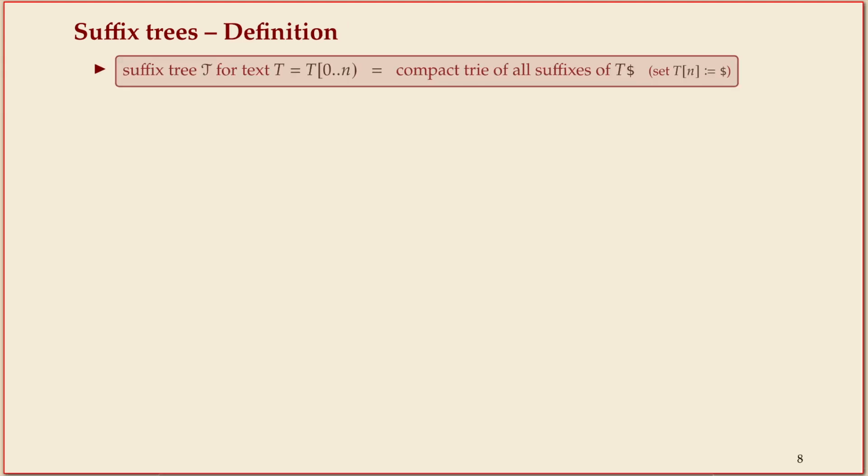Okay, so what is a suffix tree? The definition is actually simple. The suffix tree for a text is just the trie of all suffixes. Now, a few nitpicks. We'll use the compact trie because the other one takes too much space. We'll always add this end of word marker to our text. That's just to make sure that if I take all the suffixes of a text, these are a prefix-free set of strings. Other than that, the definition is straightforward. There's nothing special about it.